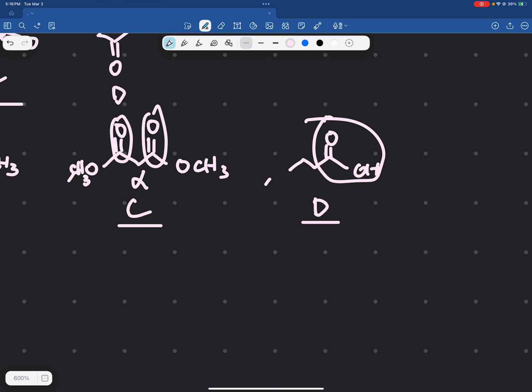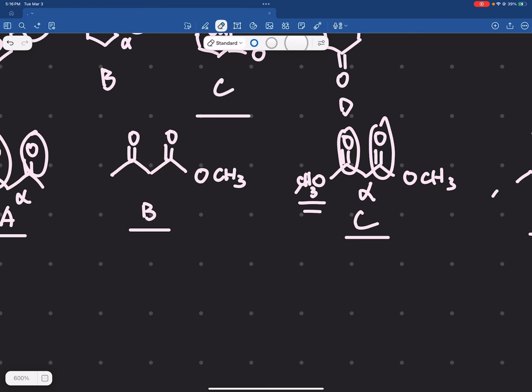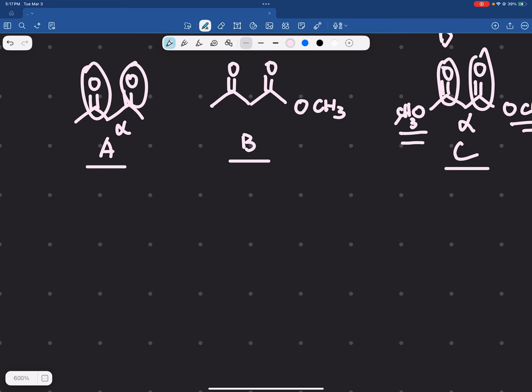However, in C's case, because of these 2 ether groups on the side, it's going to block a little bit the delocalization of the alpha carbon charge, and it's going to cause C to be less acidic than A. So if we have electron donating groups, such as these ethers, they're going to interfere with the delocalization of the charge on the alpha carbon, and they're going to result in a less acidic compound than if we didn't have groups such as the ether.